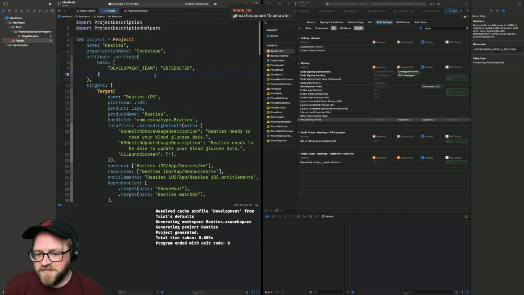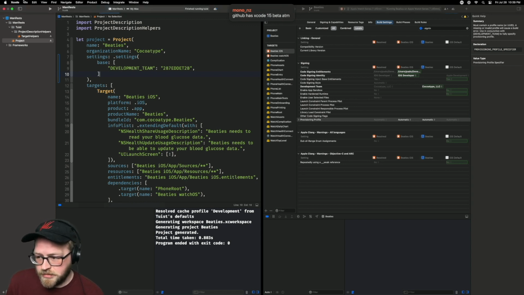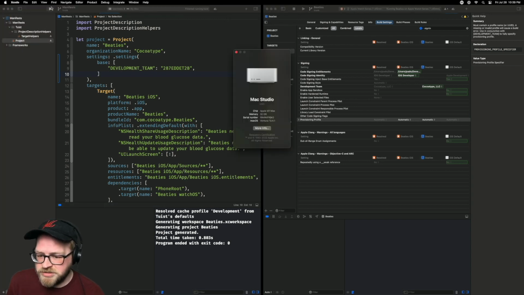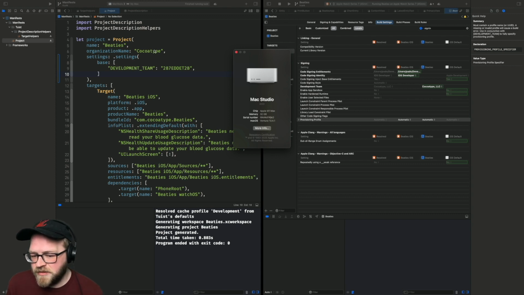GitHub has the Xcode 15 beta. Yeah, so the problem is not the Xcode beta, because you can run Xcode 15, as I'm doing right now, on the old version of macOS. The problem is not that they don't get the new versions of Xcode out. The problem is that they don't get the new versions of macOS out. And usually in the spring, Apple says, okay, we've got a new version of Xcode. So I think this year was Xcode 14.3. And Xcode 14.3 now requires Ventura. You can't run it on what came before Ventura. I don't remember what it was.